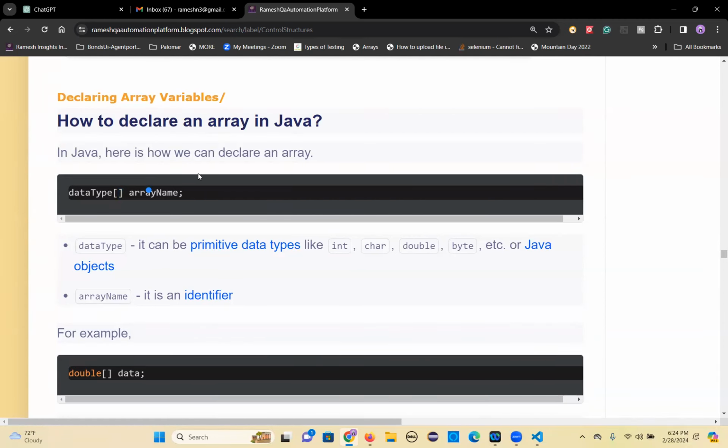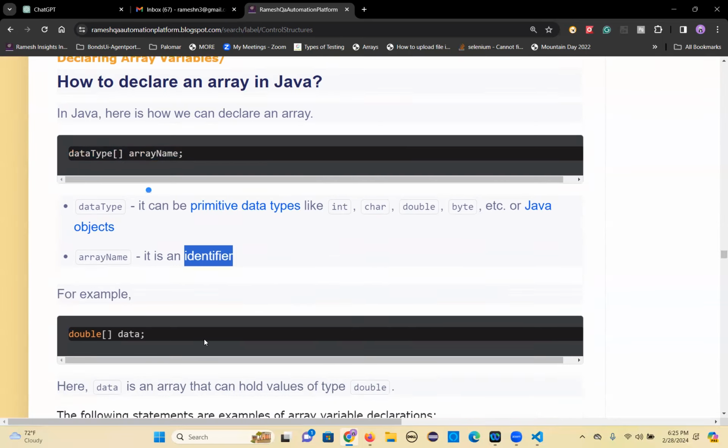See, be careful here. How to declare a variable, how to declare an array, and how to assign a value are different again. This is just a declaration of the array. This is the syntax. The data type can be a primitive data type or a non-primitive data type, Java objects like String or any other kind. The array name is just a name, which in Java we call an identifier. Identifier means the name of a variable, the name of a class, the name of an array. Any name you specify is called an identifier.